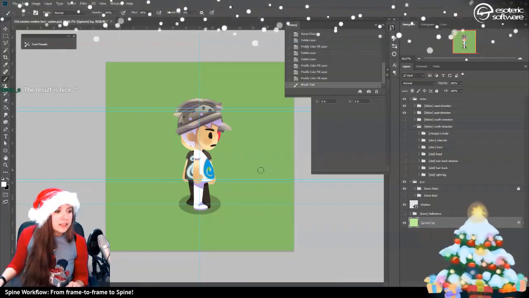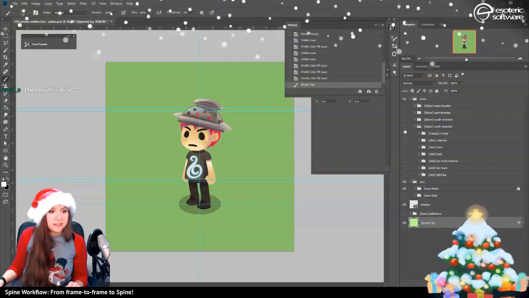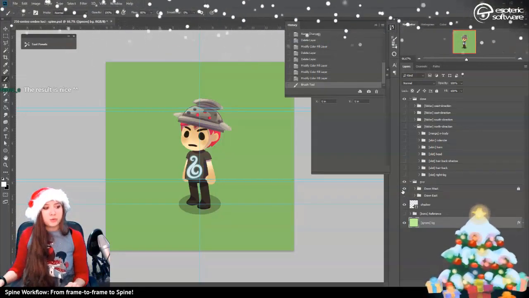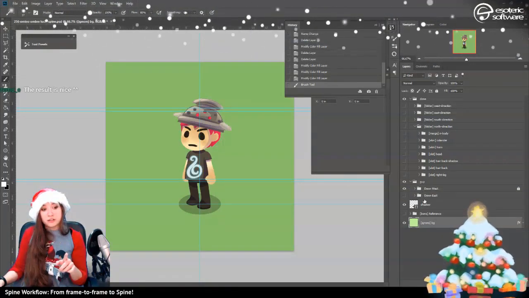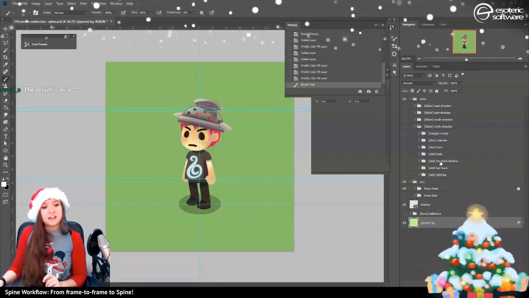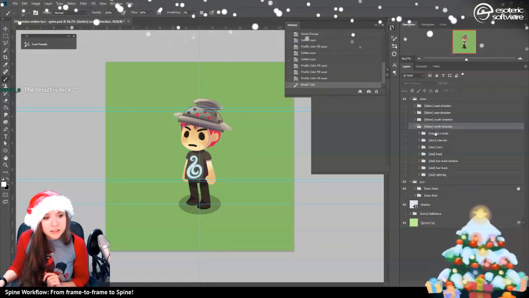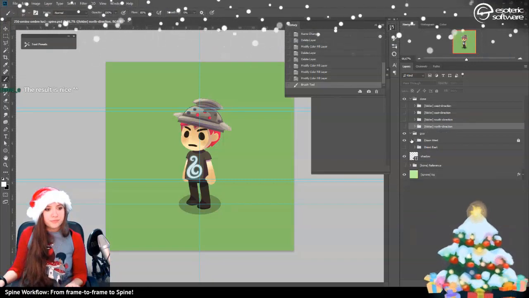And what was the last one? Okay, these were the ones already done. And I need to do the southwest and southeast direction, which I call down west because I didn't have yet in mind how to do them. And the north direction, it's finished, so I'm going to close this.